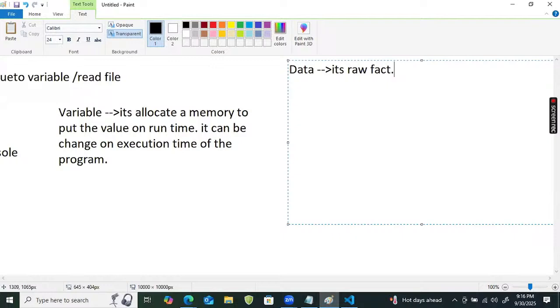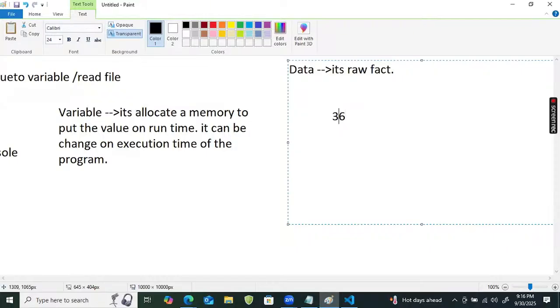Suppose I put A. Can you tell me what this is? Or I put 36. What is this? Integer. This is just a number. We are not able to understand what this 36 is, right?